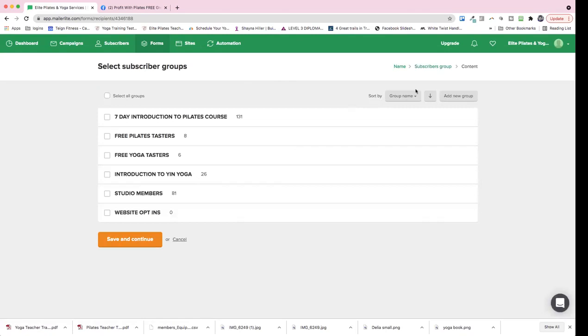Easily pleased. So now what you need to tell that form is what group of people is this form for, what audience is this for, what subscribers. So because I was talking about the website opt-ins, let's say this is for the website opt-in. So we're going to click on that one. You might be creating a form and you want people to go on two lists.